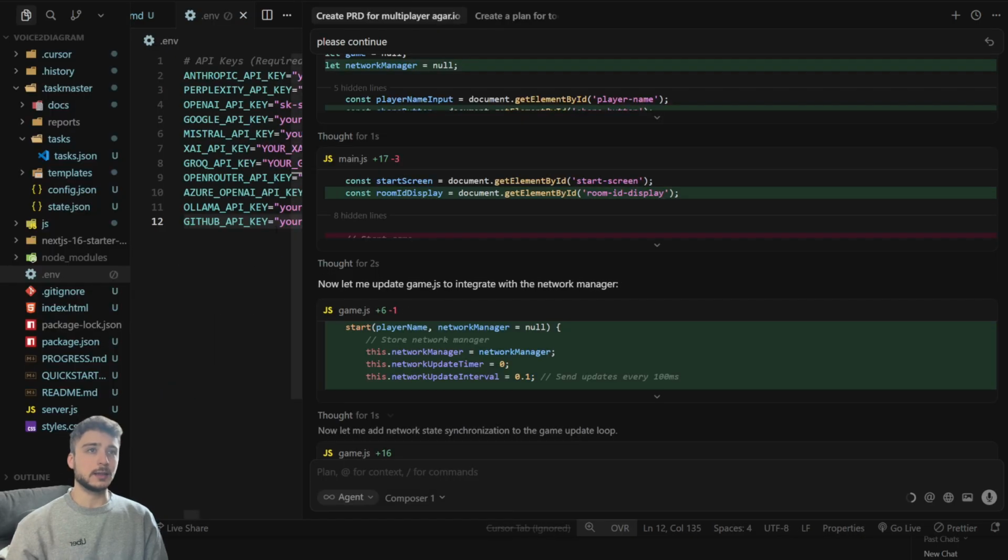So I do want to highlight that in order to use Taskmaster, you do need to set up your API key to either OpenAI, Anthropic, or any of these options that you can see here. I am hiding the file because I have some of my API keys here, like the OpenAI one that I'm currently using. So just make sure to have your API keys in there so that Taskmaster can work and parse the PRD and create all those subtasks needed.